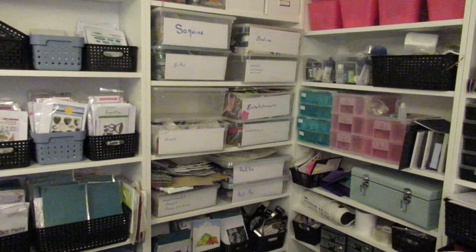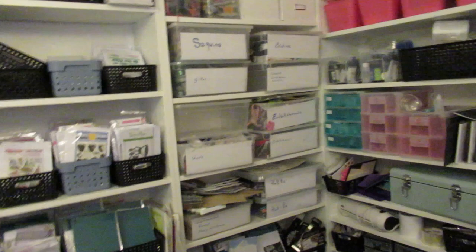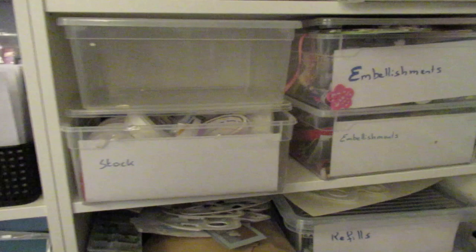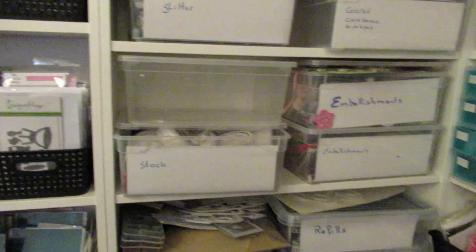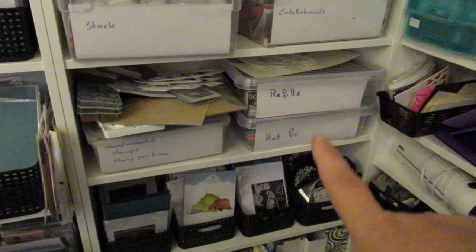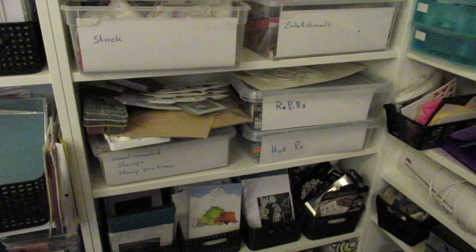My Ecolina card bases are for card kits — there's only one in there now, I think from Simon Says Stamp, and I won it from a grab bag. I got rid of most of my fake flowers. There's a little bit of stickers and brads but more stuff could go. One box is empty — there was pigment in there and it was drying up, so I put it in with my Versamagic Dewdrop tray so I might use it more. Refills for Distress Inks and Versamagic. One box also has quilling paper and a quilling mat that I still need to master — I used it once and need more practice.